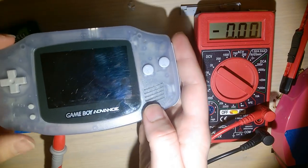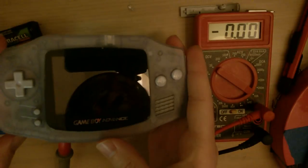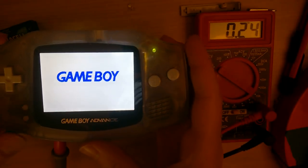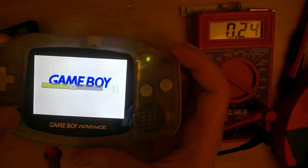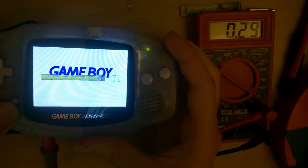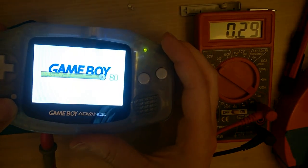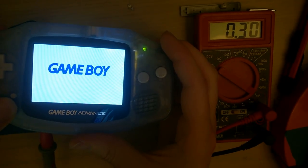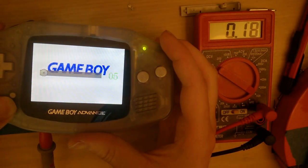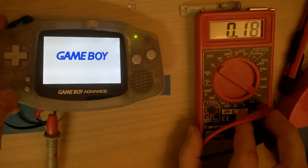flip it around, and this is my first time seeing this installed with brightness control. That is super bright, according to the camera at least. Oh yes, and it's select, TP2 is select. Left gets dimmer, right gets brighter. So at full brightness, pulls probably 300 milliamps. At lowest brightness, it goes all the way down to 180.